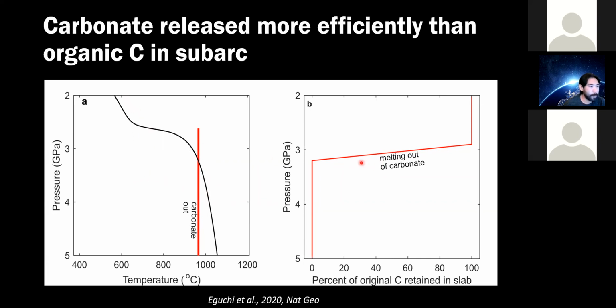So essentially, what I'm showing here on the right is the percentage of that original subducted carbon that's going to be retained in the slab. So if we don't lose any carbon, we'll stay at 100%, and if everything gets lost, it goes down to 0%. And so once this subducting slab passes that carbonate-out boundary, we'll have essentially the wholesale melting of that carbonate, and it'll go into a melt phase and can become mobile and leave that subducting slab and perhaps return to the surface. And so once it passes this pressure temperature point, the amount of original carbon retained in the slab essentially goes from 100% to 0%, and that carbonate hosted carbon can now be emitted back to the surface.